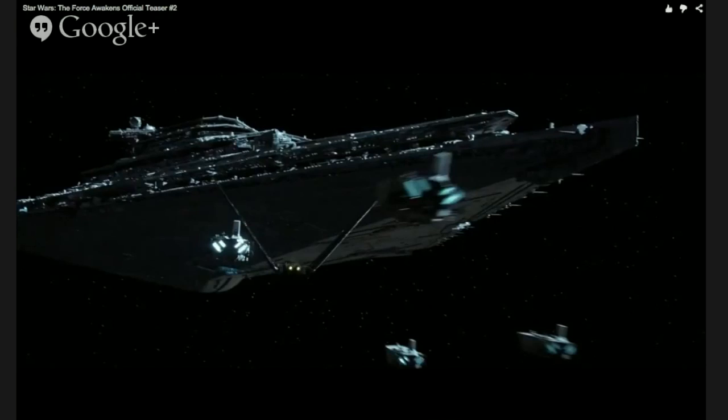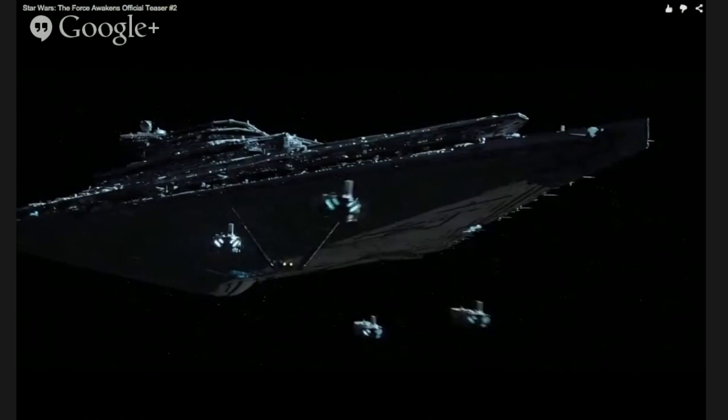And it looks like a ship from the Old Republic. It literally does. You just said that, and automatically, yeah, it does. But I'm loving it. It looks cool. I kind of like the big ball thing the old Star Destroyer has. This one only has one. The Star Destroyers have two, of course. And we can't see the other one because of the dome of the Star Destroyer right there.